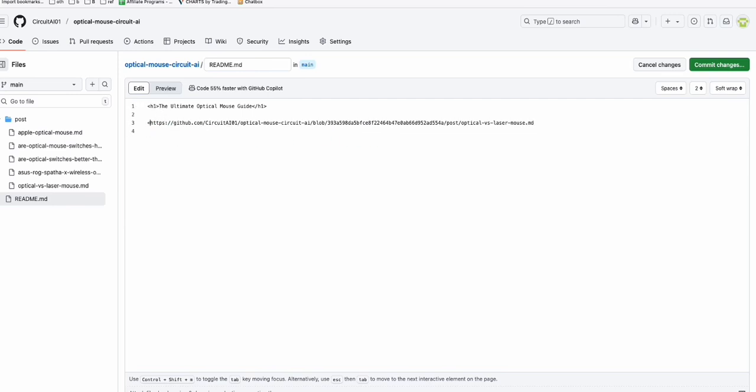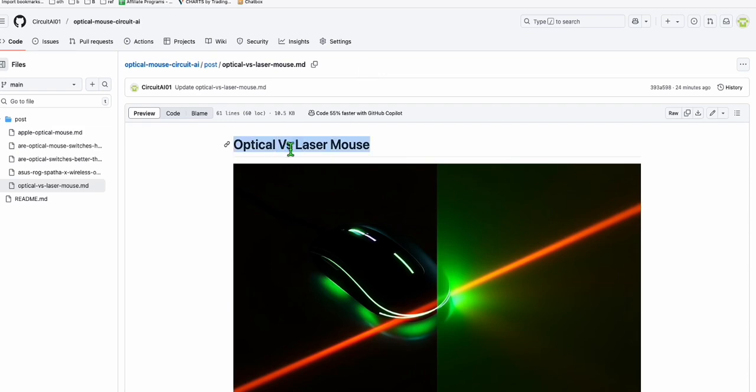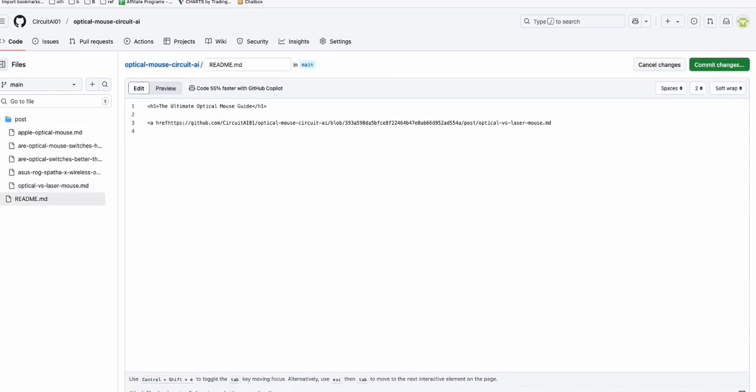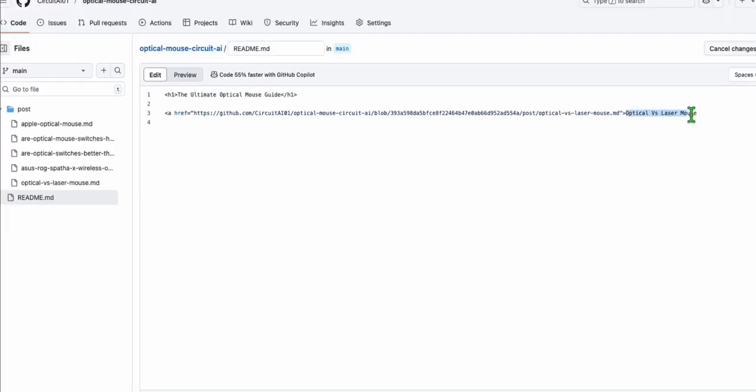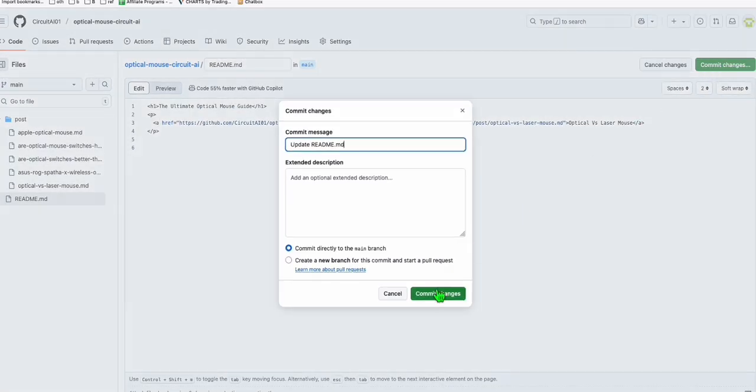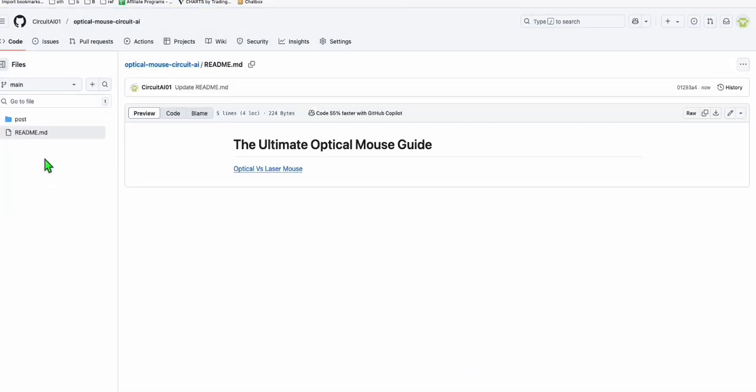And of course, open this in a new tab, what you are trying to add, and make sure you copy this and have the anchor tag just like that. Create a manual HTML with, of course, the name of the post. Have this in a paragraph tag just to make good spacing in between, and commit this change. You do that for the rest every time you add new content.